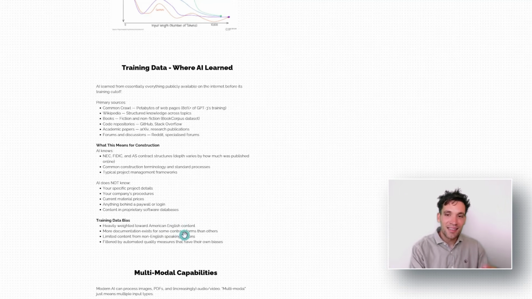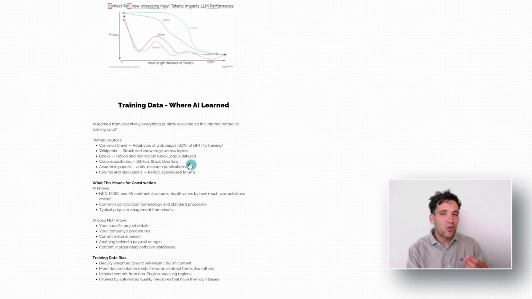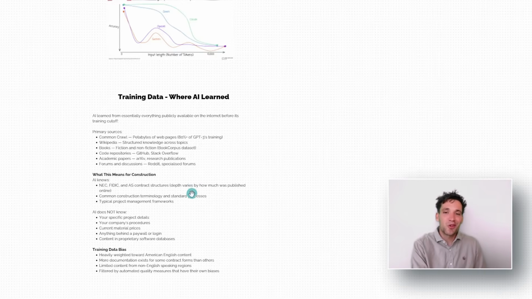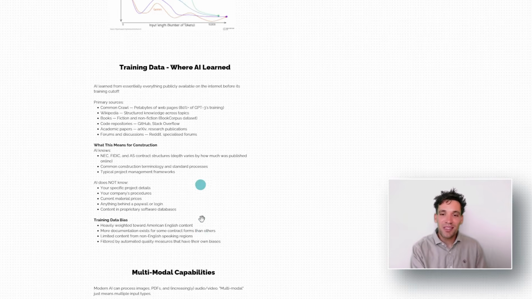That is why getting the most out of these AI models, as a side point, is ultimately going to come down to your data and what you can input into the context window. Because you think about all these original data sources, they're just not really that good and relevant to construction. So you get this model that can think and reason, it can answer questions, it can do things. But for us as construction contractors, if we want to get more out of AI, we have to work on giving it better context.